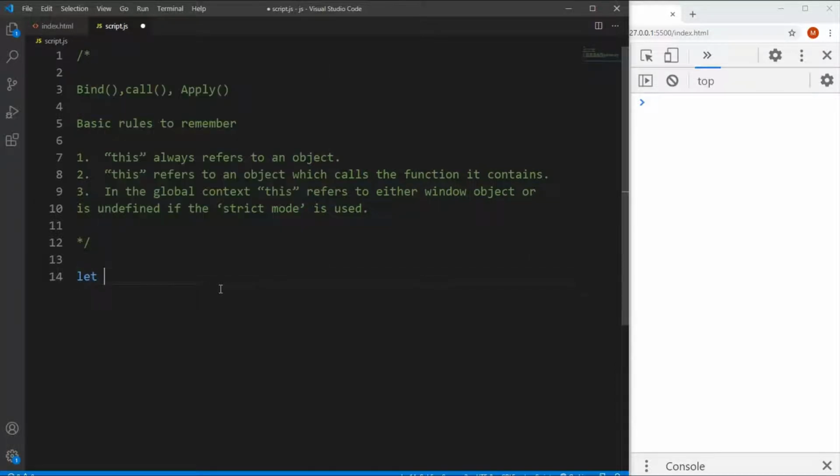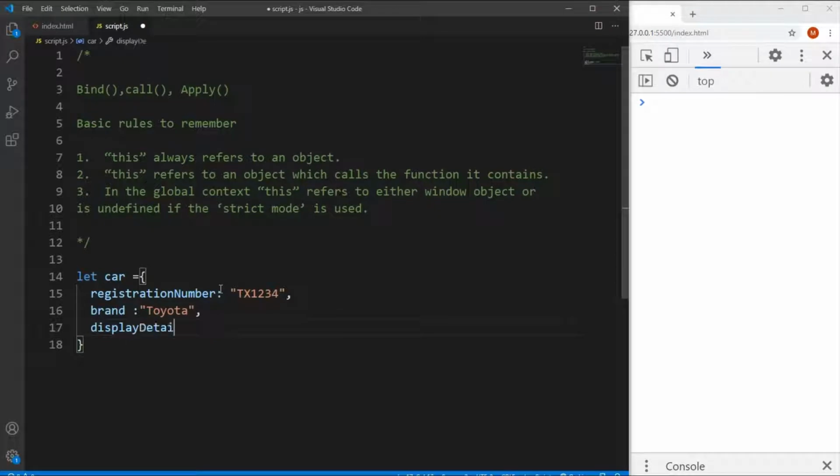I'm going to create a car object, car equal to an object. The properties are going to be registration number, for example TX1234, and brand, for example Toyota, and the method displayDetails.